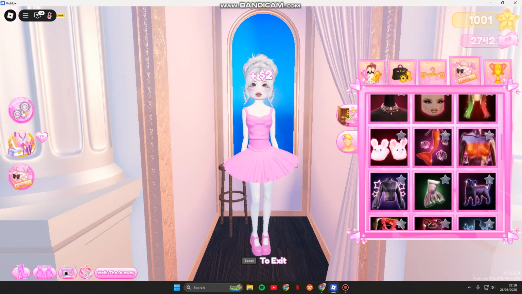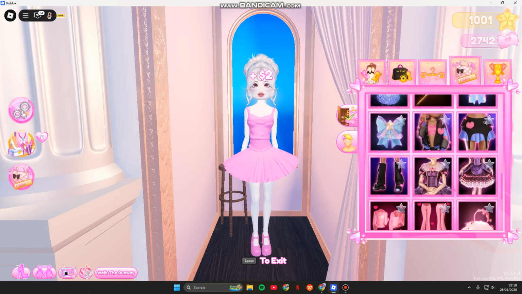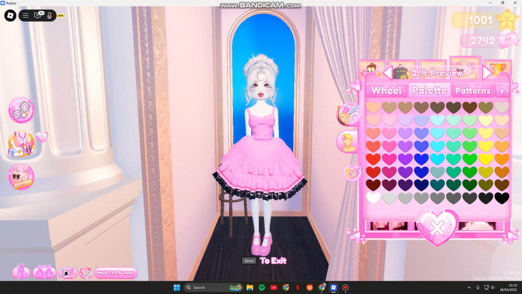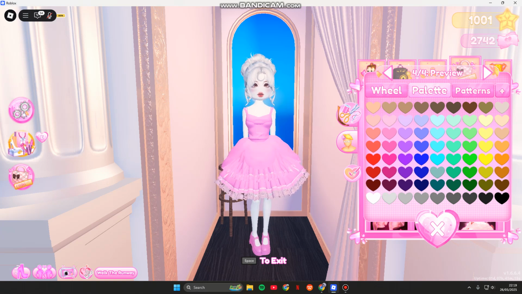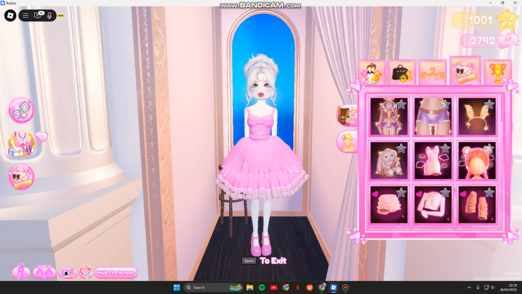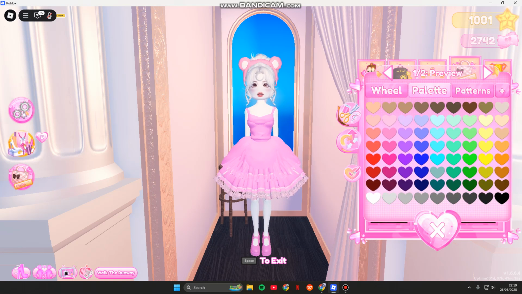First, you can grab this skirt in here to change the color into pink for the first and second one, and the third one you can use the soft pink color like this. And you're going to put on these ears and change the color to white, and the second one into the soft pink color.